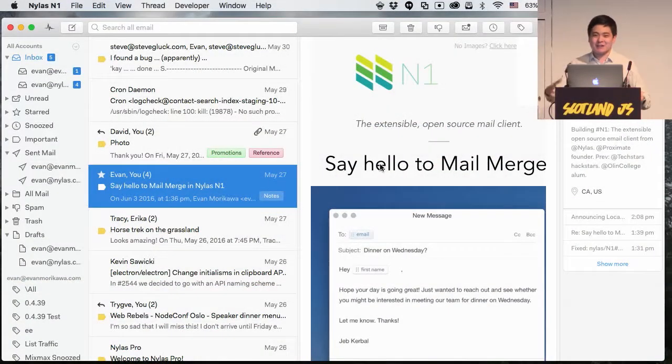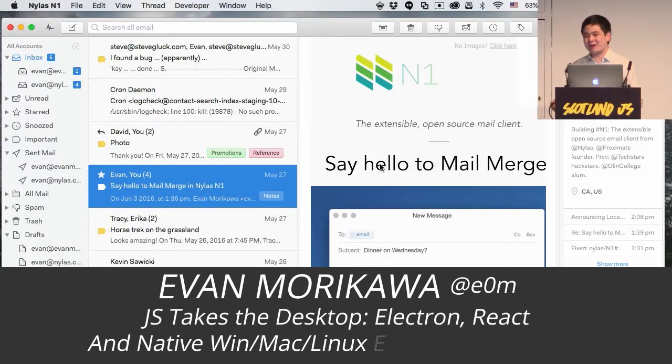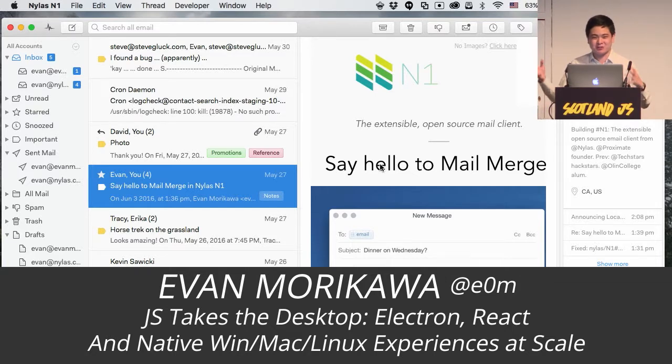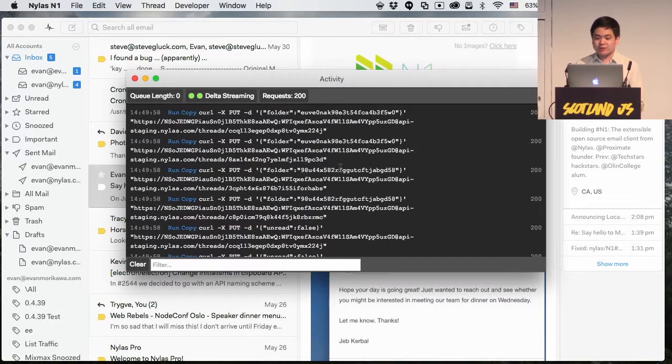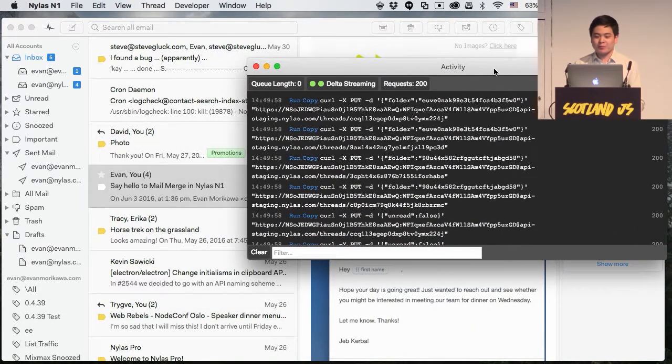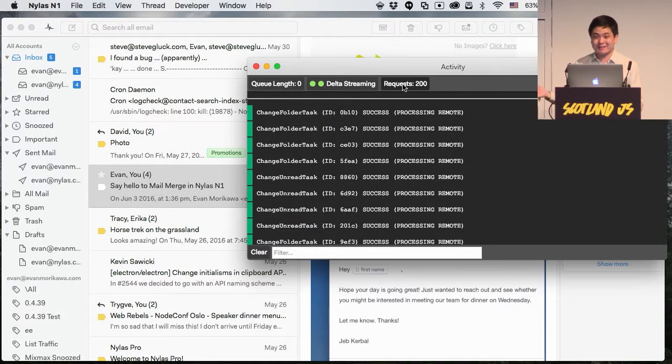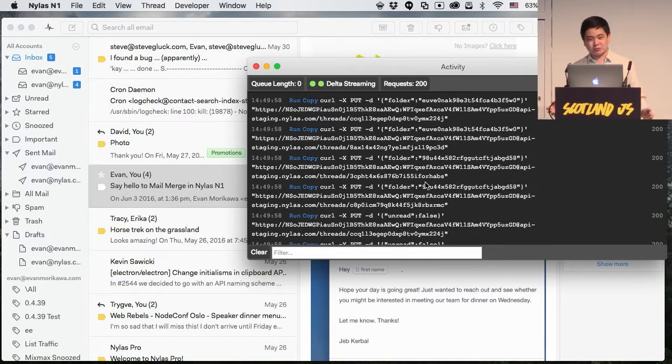When you try to sync and JSONify and stringify potentially gigabytes of email data, it has some serious issues janking your render frames. As a result, what we can do with Electron is load another window. This is a window whose only job is to process background tasks. It is an entirely separate Chrome process, truly running in parallel from everything else. But unlike a service worker or web worker, we can also throw a UI on top of it.